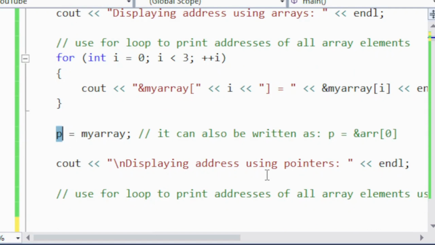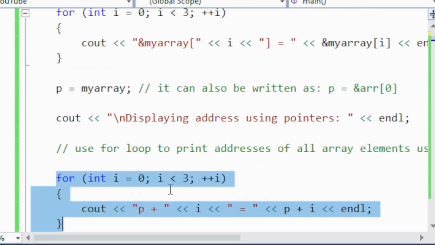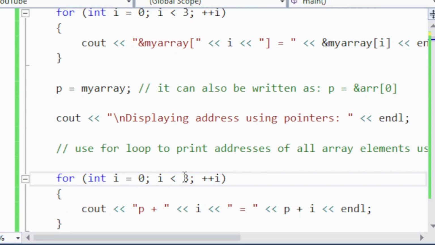Now displaying the address using the pointer. Again I'm going to use a for loop which will take 3 repetitions.